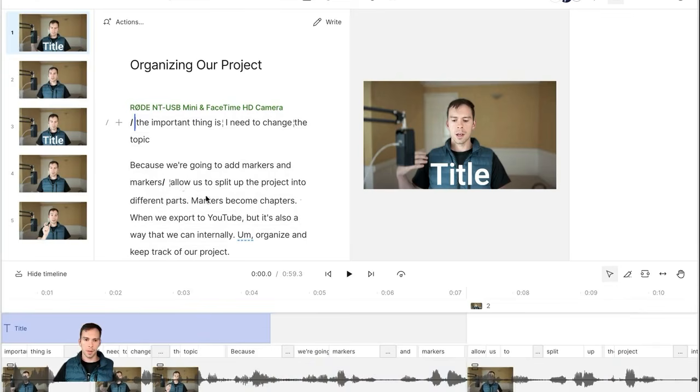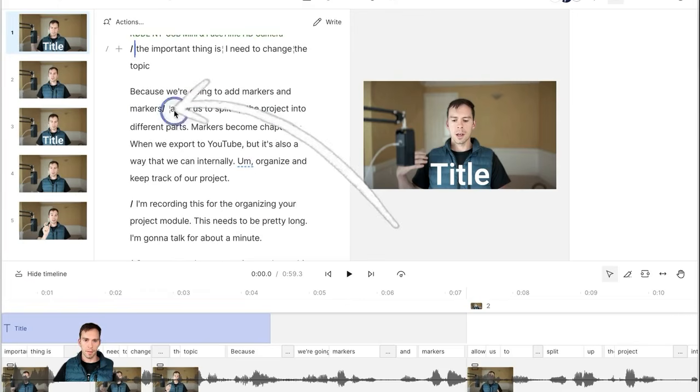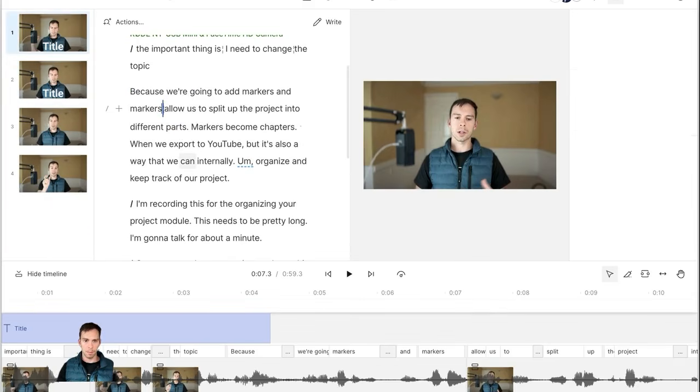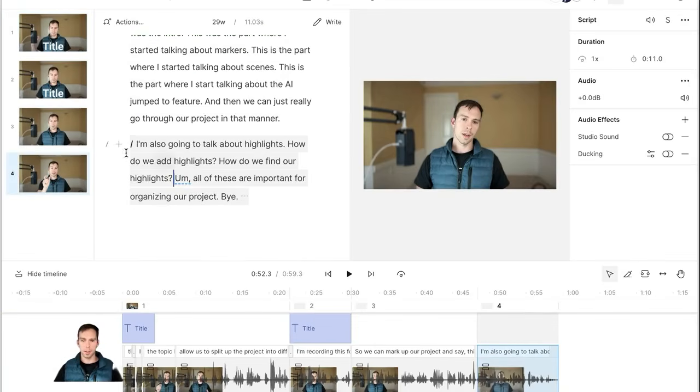Now, I can also get rid of scenes. So if I find the slash on my transcript where a scene occurs, I can simply delete, and that scene is gone. I'm down to 4 scenes now. I showed you repositioning them from the thumbnails. I can also click on the scene in the timeline, and I can drag it. And you see that purple line? That's telling me that that's going to get put right there.